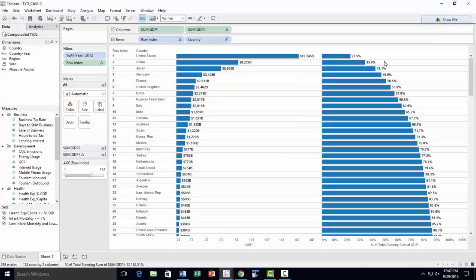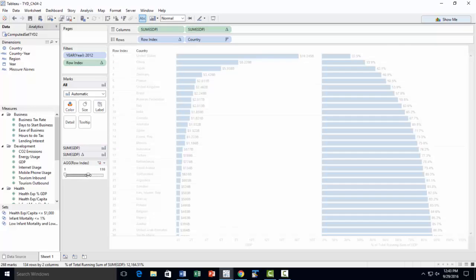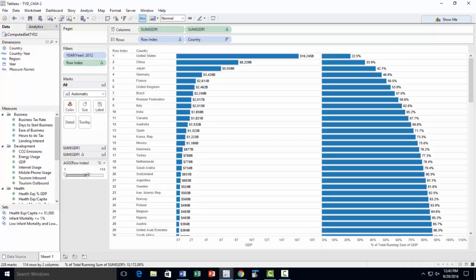Suppose we want to highlight the top 5 or top 10 GDP. Okay. Now this is not filtering, so this is not basic parameter where we select X number of, like here, the row index, we can select how many we want to display. That's not what we are after. We want to highlight with some color a top X number of countries.